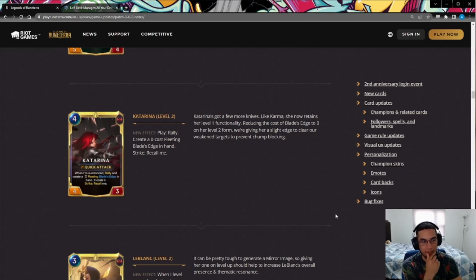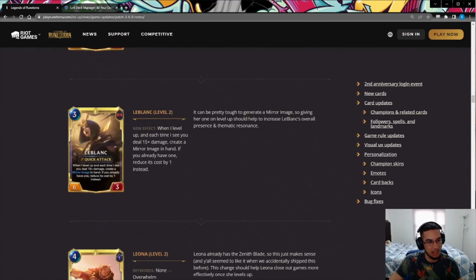Katarina still has the same problem of being a big mana sink, because every time she strikes, she's going back to your hand and you need to spend 4 mana to play her again. So, not sure if Katarina is gonna really see a lot of difference, but at least people can try her out and see if there's anything new there.